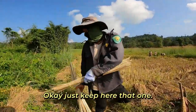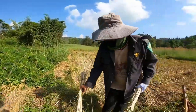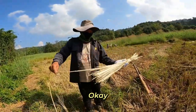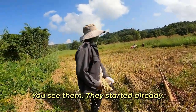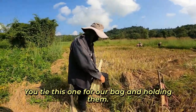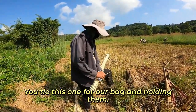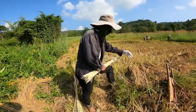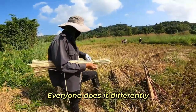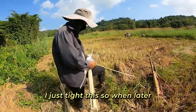Yeah, no, okay. Just keep here the one. I'll put here in the rest. Yeah, so we remember. Okay. And now? Show you. And later you will make yours. Okay. You see them, they're starting with us. You tie this one to our bag and hold in this. Any style, anyone do differently. Someone they like this. How to twist it? Twist. For me, I just tie this.